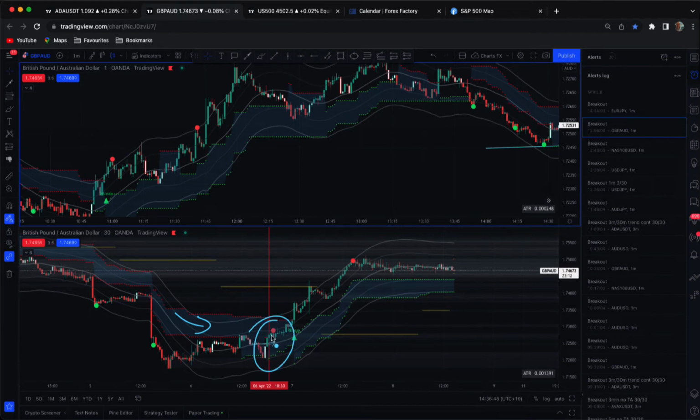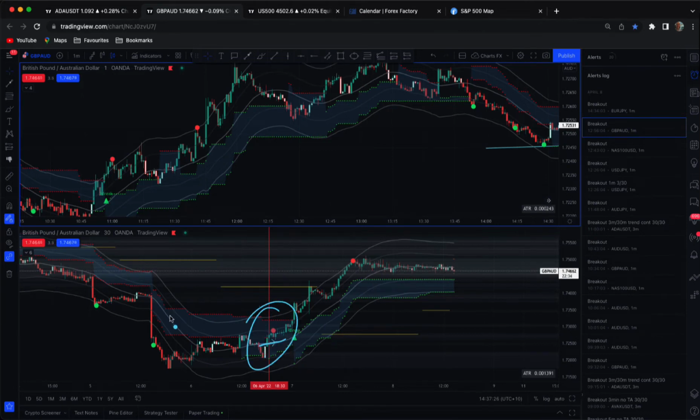for a start. This is a little bit aggressive because this could continue trading sideways. Now, if you're conservative, you could wait for this break out. And once you see the market trading above this cloud, then we're looking for opportunities to buy. So that's a more conservative entry or approach. I'm a little bit more aggressive, and I'm going to go for the break above the midline.